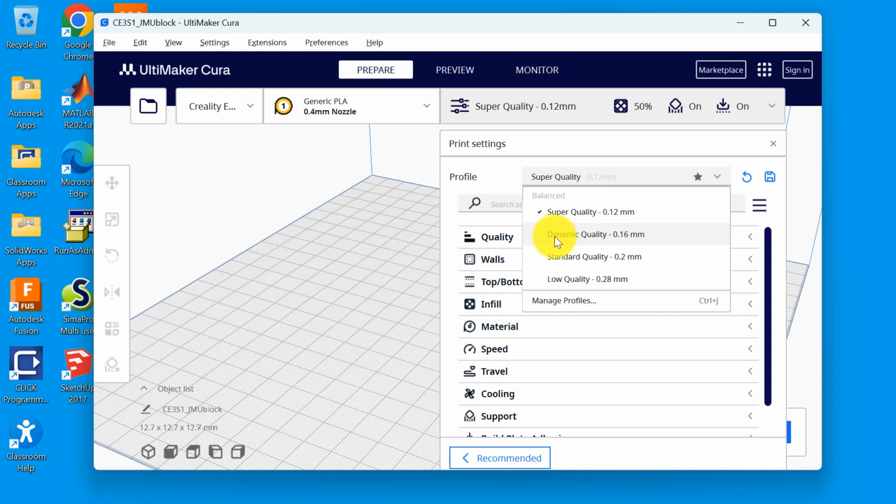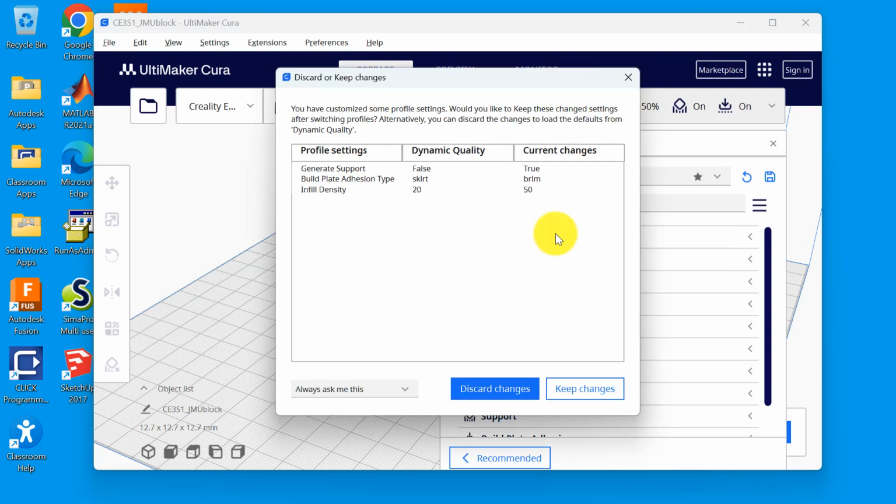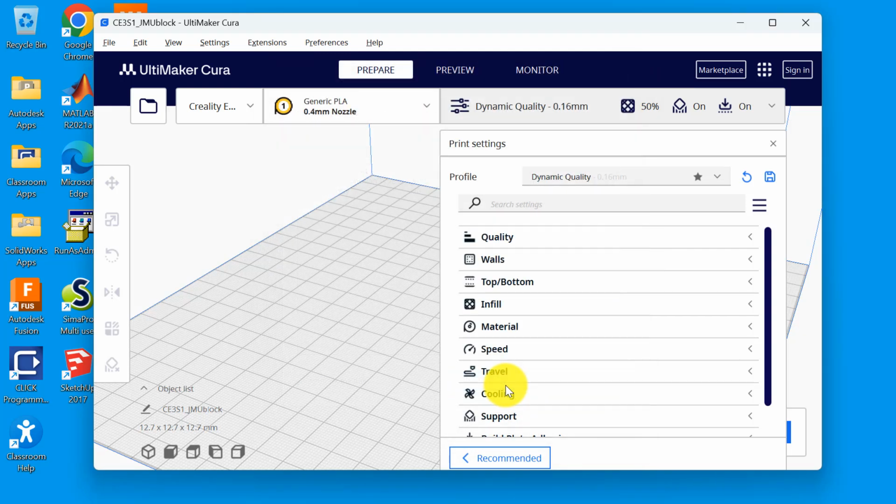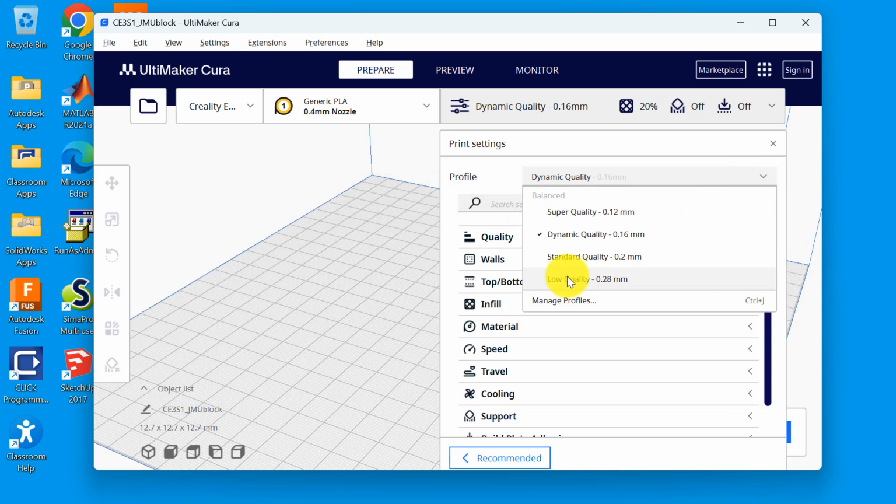I'm going to select dynamic quality and say discard changes. If what I was printing was fairly large, I might go with low quality. It depends on how much time I have for the print and how much material I can use.